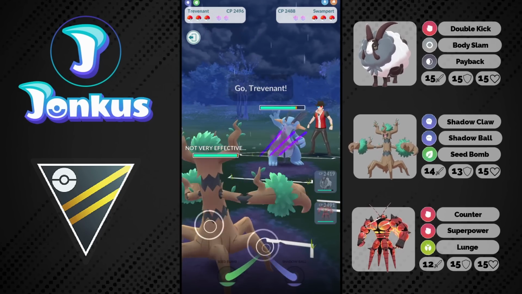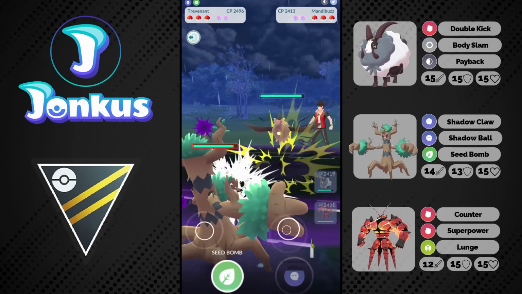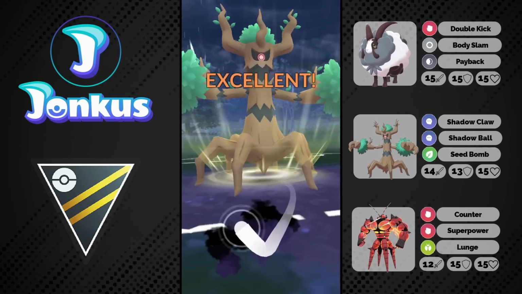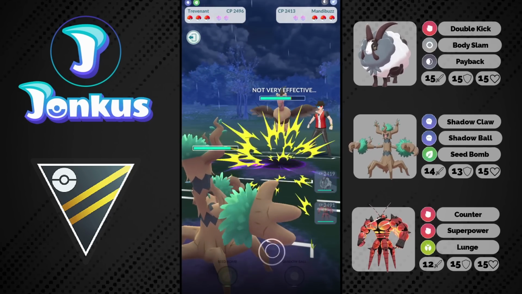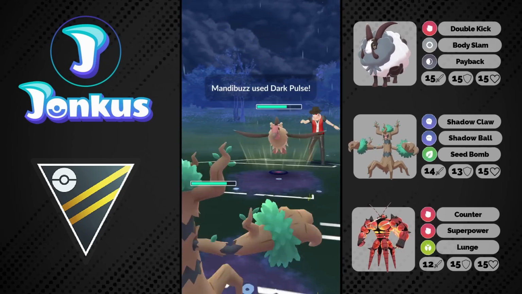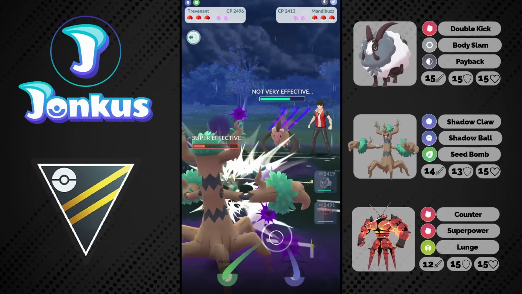But we see here a Swampert, we try to get to the move, didn't work out, and we get hardwalled by a Mandibuzz. And this is sometimes how Go Battle League goes. You sometimes just don't get any kind of chance of doing anything here. We see the Mandibuzz, of course, completely hardwalling the Trevenant.